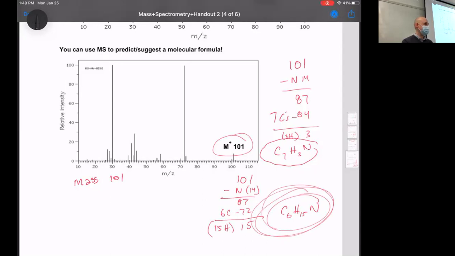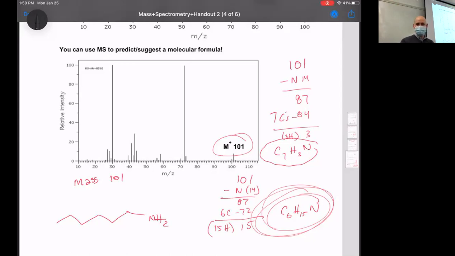If I asked you to draw a structure, you could do it. Ready? 1, 2, 3, 4, 5, 6, NH2. And this would have, as we go, 3, 4, 5, 6, 7, 8, 9, 10, 11, 12, 13, 14, 15 hydrogens. We did it. And we drew a molecule. I don't know for sure that this is the molecule that gives you this, but it's a possibility. So I just made a guess at a molecule based on that one number and the fact that it's odd. And you could do that.